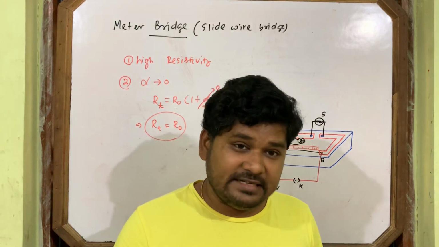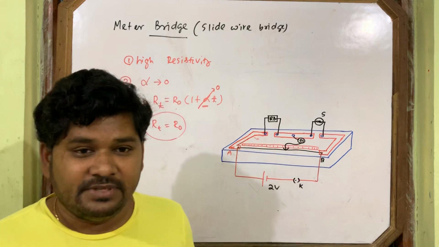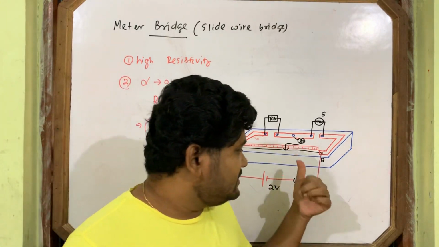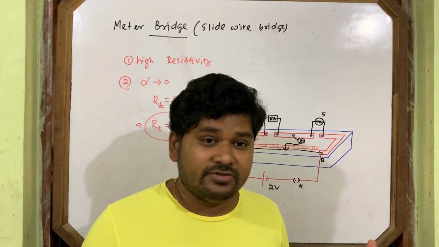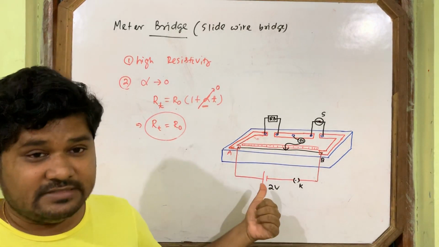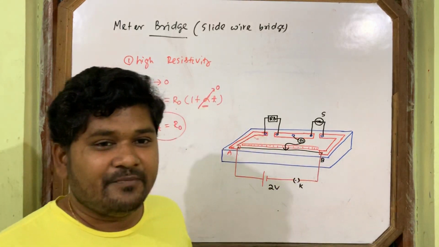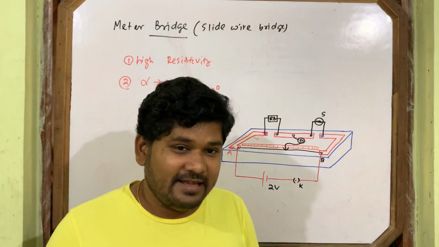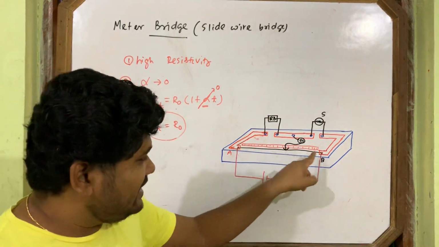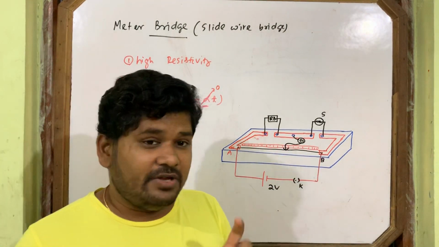Keep this switch in mind so that your data will not vary. If temperature increases, then length will increase. It will slag also, and you will face a problem. So try that the temperature should not vary. If temperature increases, then resistance may vary a little bit. Only keeping that factor in mind, we have taken a material with alpha nearly 0. So now you got my point.